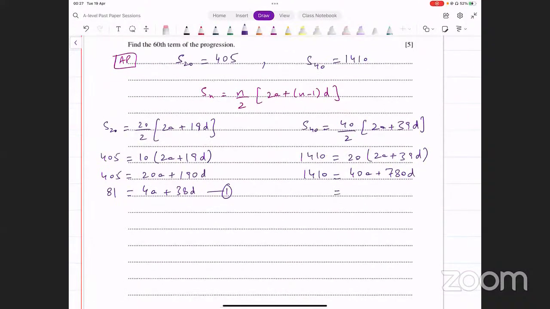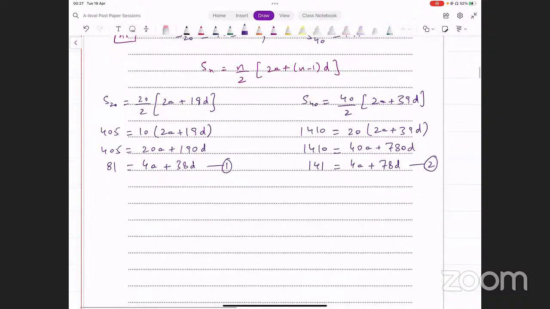Let's see if we can simplify this. 10 से divide कर सकते हैं. That gives us 4a + 78d = 141. This is the second equation. ये दो equations आ गई. इसमें सबसे ज्यादा जो मसला होता है वो अरिथमेटिक एरर्स का होता है. So you got to be very careful कि आप साइन एरर्स नहीं कर रहे हो, मल्टीप्लिकेशन एरर्स नहीं कर रहे हो, ब्रैकेट्स को सही तरह से यूज करना है. अब इसको सिर्फ सॉल्व करना है इन दो इक्वेशंस को.